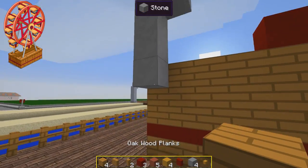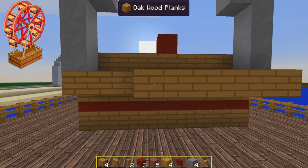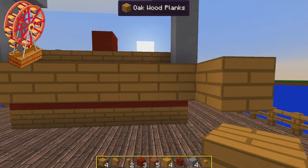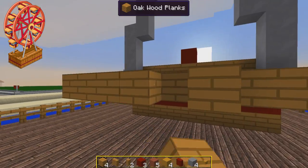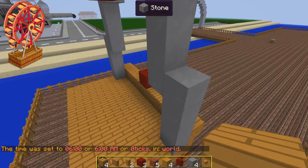Now, we know that we've got to have a floor down here, which appears on the picture to be the same material as the sides. It makes sense, I suppose. So, whoop, I'm a little bit fast. I might have to slow down my flying speed here. Make it 8 time. Okay. So that's going to be the bottom.